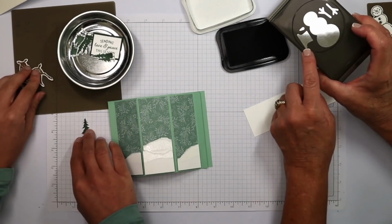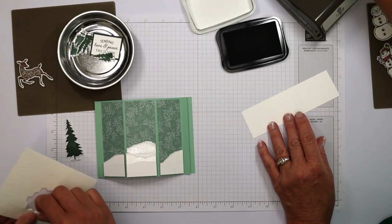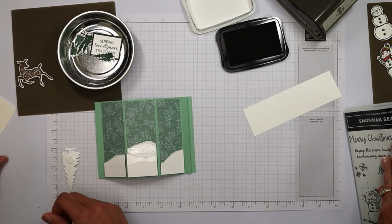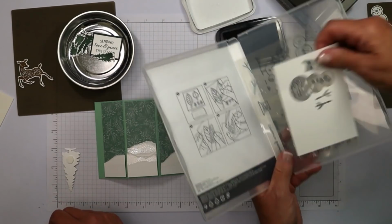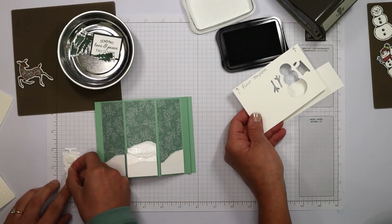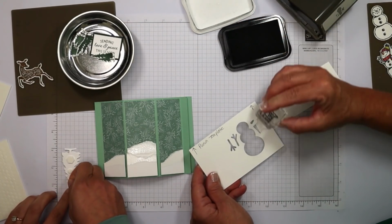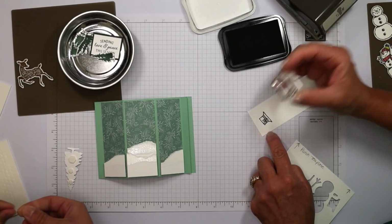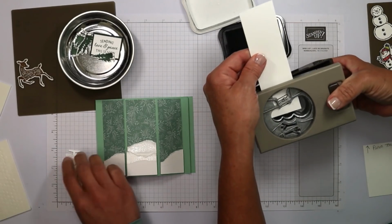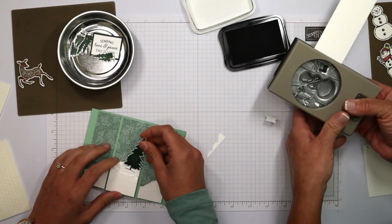I do. Now with these builder punches, you might be looking, well, how do I get the hat and the arms? So I'm going to talk you through that really, really quick. One thing that I do with a builder punch is I actually create a template. I keep it inside the coordinating stamp set. So smart. So here I just punch from a scrap piece of cardstock. So I know that when I go to stamp the hat, it's got to go kind of like this way. So it's going to fit in the punch perfectly. Yeah. So what I'm going to do now is I'm just going to take this, slide this right inside my punch, and there you go. You're going to get your hat super duper easy.